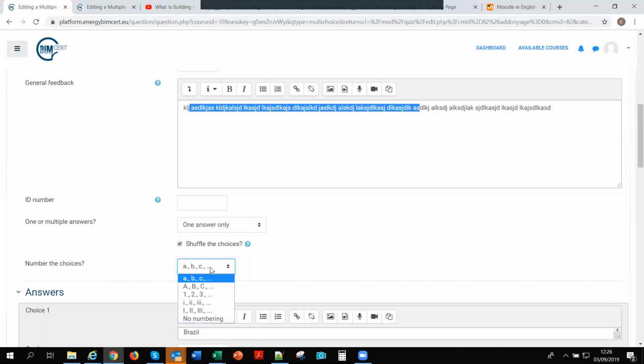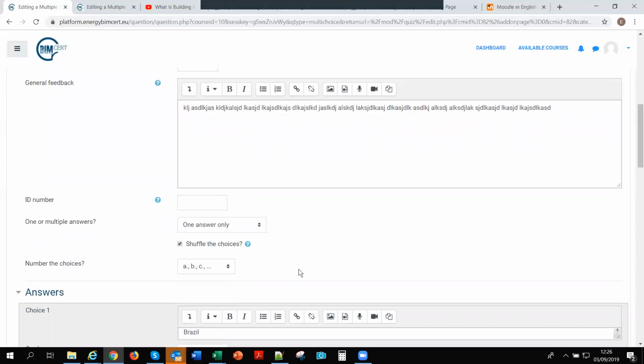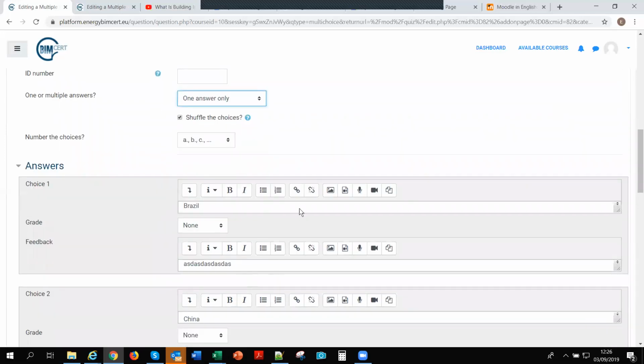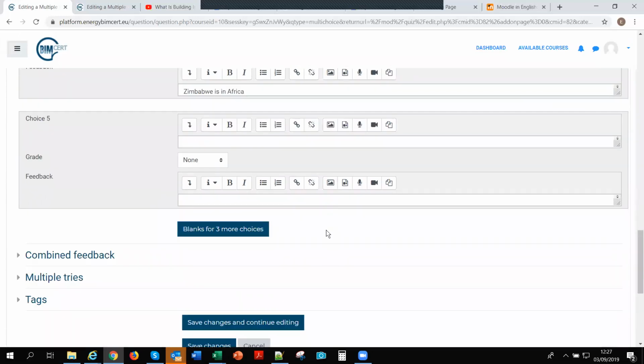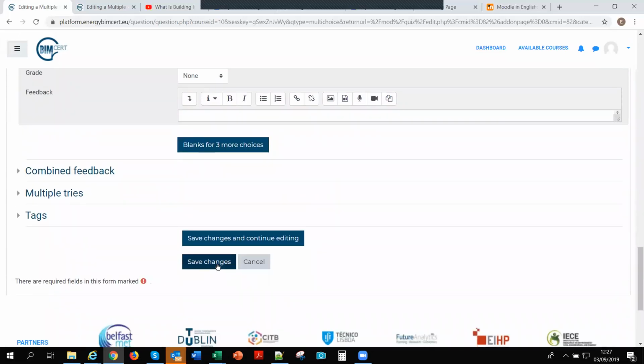And number the choices. You can choose which numbering scheme, or no numbering, you want to number the choices. There is also this option here that we will see in the next question. We are going to create a multiple answers allowed question, but now we are setting up a one answer only. And as you will see, setting up the question is a little bit different. So let's keep this one like it is, and let's save changes.